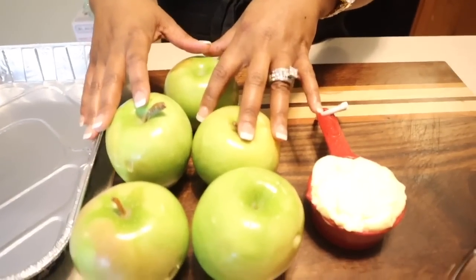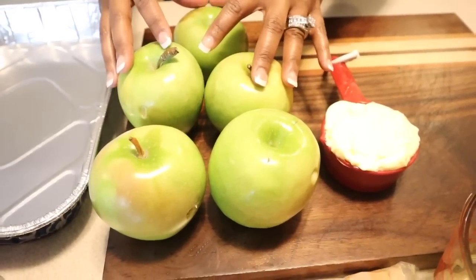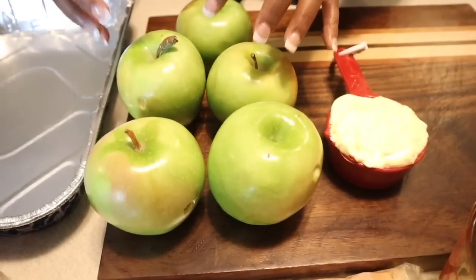You all never had my apple upside down cake? You better make you some. Here's what you will need. You will need apples. And I highly suggest when you pick out your apples, Granny Smith is the way to go, because these apples will be able to stand the heat. They're not gonna get mushy on you. They'll still remain somewhat crispy.